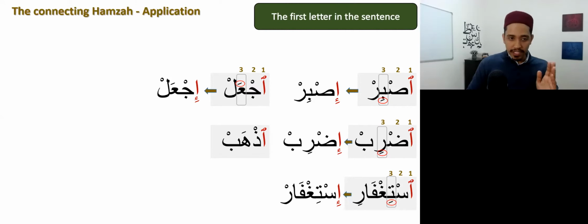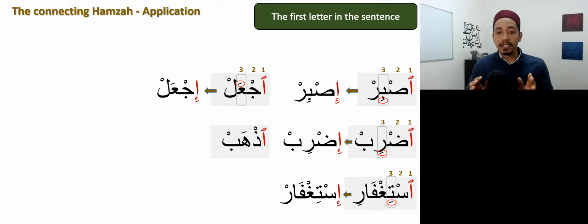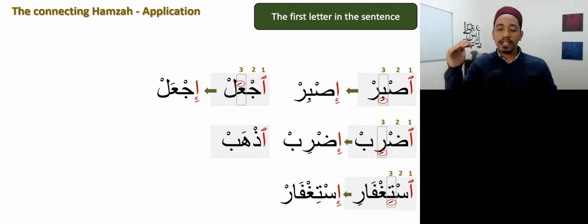If someone says they are getting confused, it is confusing because there's no pattern. You have to memorize a formula, right? So try to bear with us, and if you're still struggling with this part, watch this particular part again after the class. Here we have a word. The connecting Hamza is at the beginning of the sentence, so we know it will either be read as a, i, or u. When will it be read as a? If there is a lam after it. Okay, there's no lam after it.